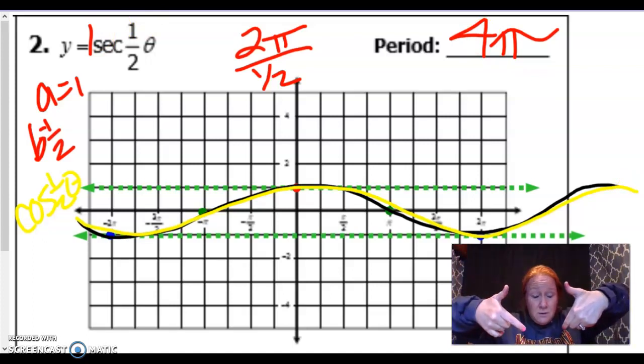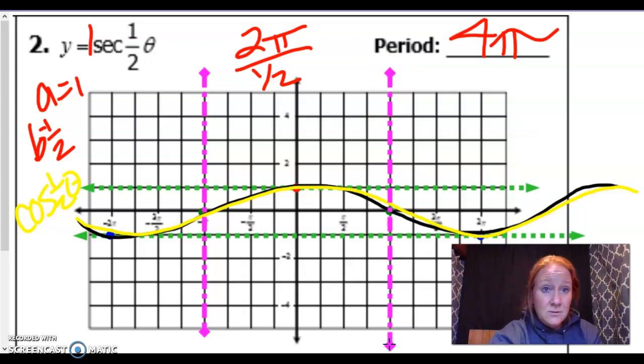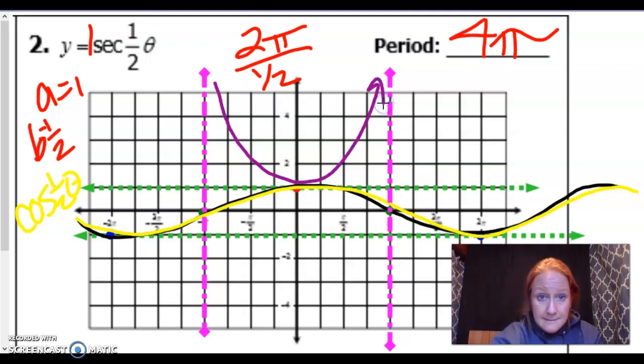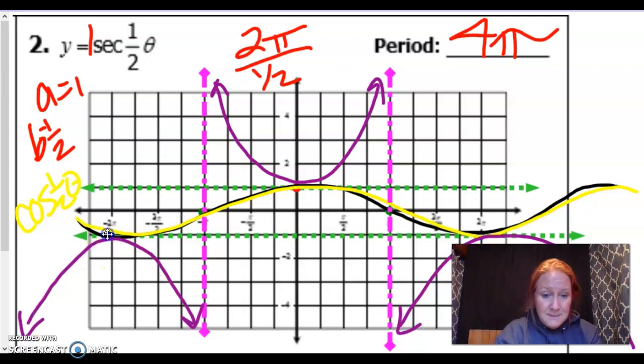Okay, that said, I now go in and I've found all my zeros. The reciprocal of 0 is going to be undefined, so I've got an asymptote here, an asymptote here, like my odd pi's. And then I grab my purple and I just graph. There it is. These, that one should have gone higher. Let's see if I can. Oh, that goes behind my head, so you can't really see. I'm going to grab this one and see, can I move that up a little bit? There you go. And that is how you graph a secant.